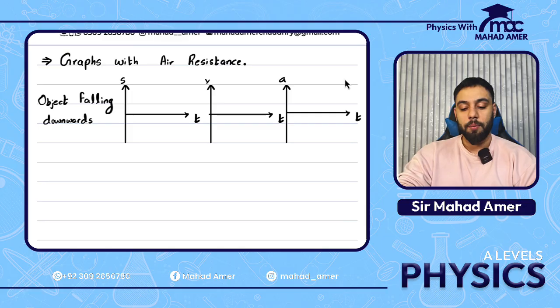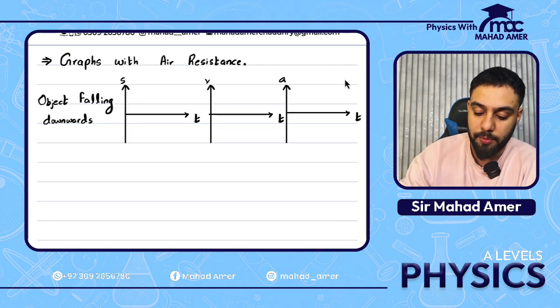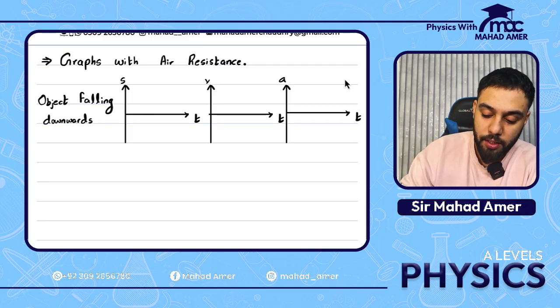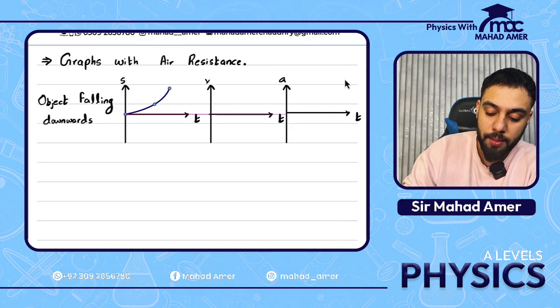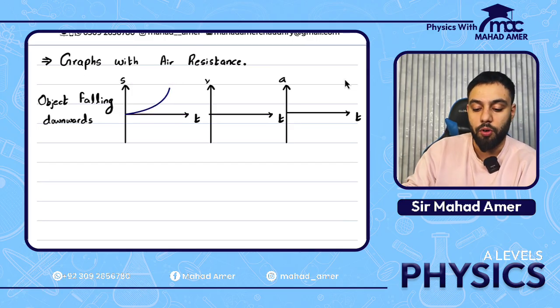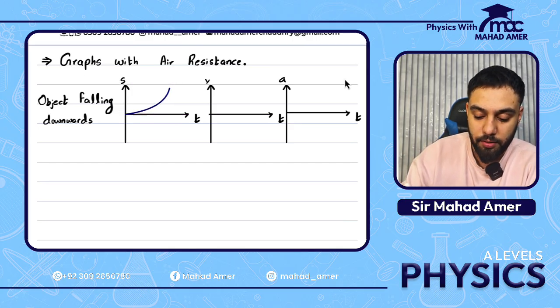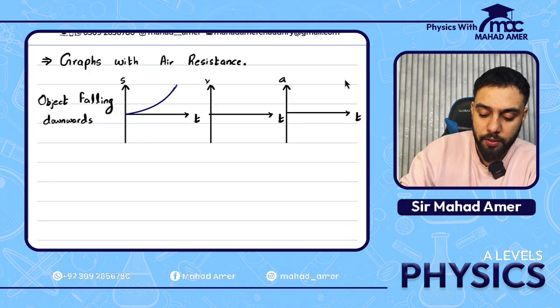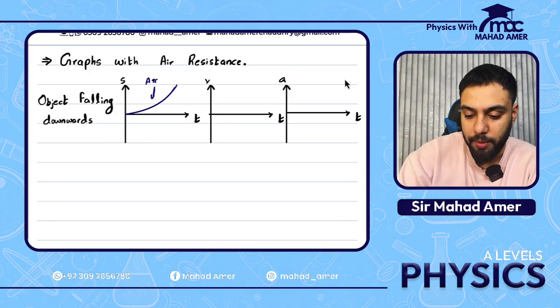So first of all, with air resistance present, the displacement time graph is not going to change. It's going to look exactly the same, because whether it's air resistance or not, it's going to be like this. And if they eventually reach terminal velocity, the graph is going to go in a straight line. So it's still accelerating. Even if the object is going down, it will be accelerating.